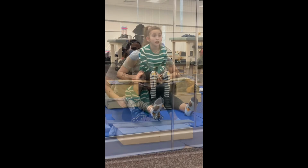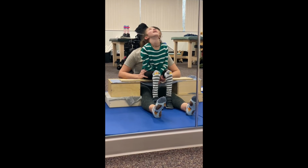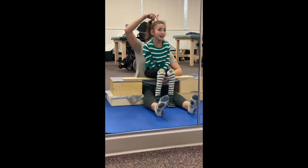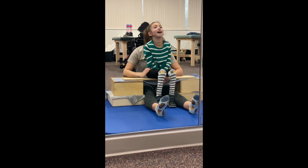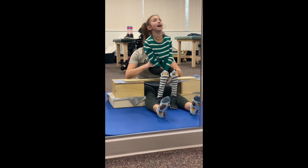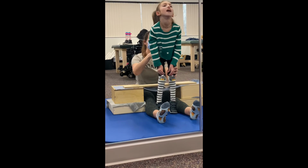Good try. Keep your head up tall the whole time, okay? I want tall. So tall means like this, yeah. So you reach up from here, not from your forehead. Yeah. Good. Two more.